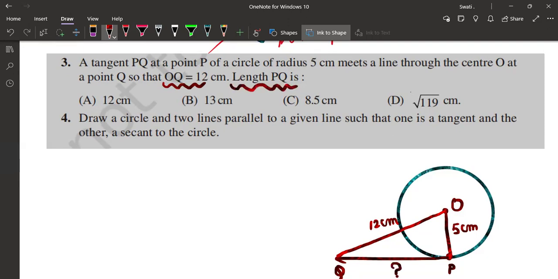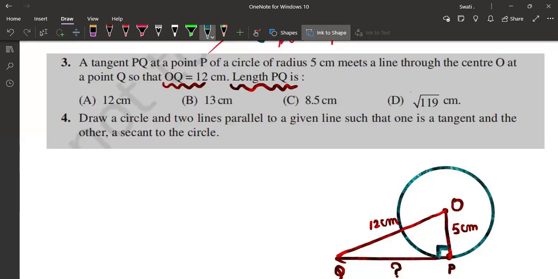Any idea, Manya, how can we solve this? Any guesses also? No? Okay. But this will be very simple if I just give you one hint. Tell me one thing, Manya: when we draw a tangent, and when we have a radius, what is the angle which is being formed here? This was the property, right? That the radius is always perpendicular to the tangent. Yes or no? Right? So can we not say that because this is the tangent and this is the radius, this is going to be 90 degrees, right?